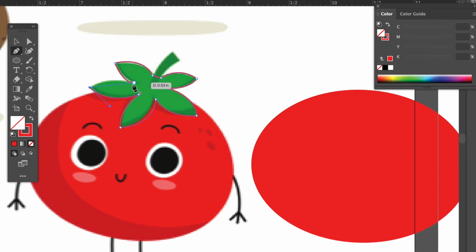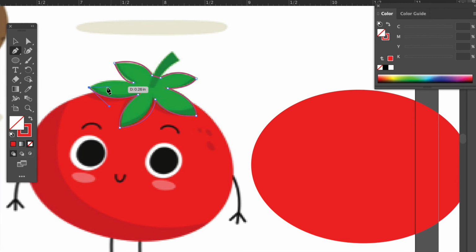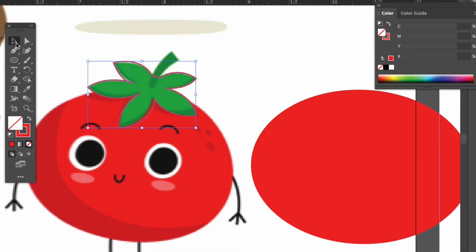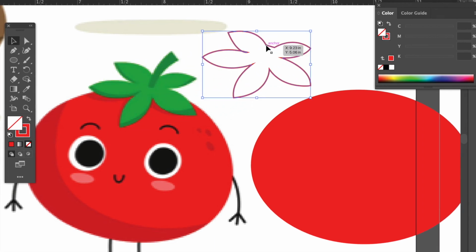Now, an indicator for you when you're filling your shape is if you notice where this point is, this is an indicator to you. Wherever you start, you have to finish. So if you see that little circle, that means you've reached the point of where you started. Click, hold, make that shape, and I'm going to release. All right, so that's what my shape looks like without it being filled.